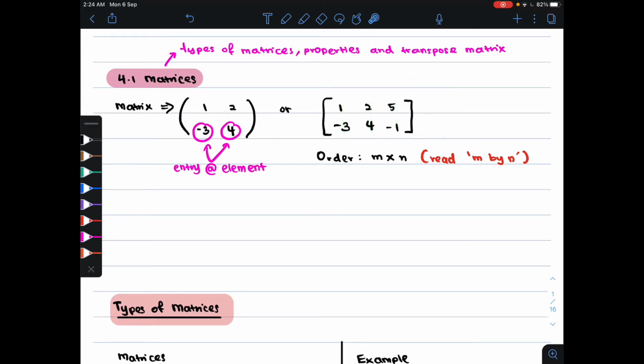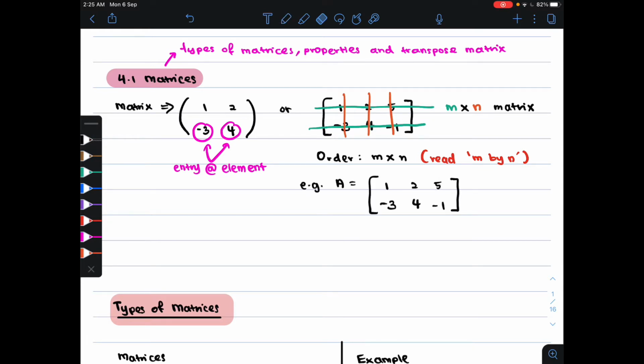Okay, so sebenarnya setiap matrix ni dia akan berbeza dia punya row dengan dia punya kolom. So, daripada situ datangnya kita punya m by n. So, m kat sini always baca untuk row, n kat sini always baca untuk kolom. So, kalau kita tengok yang this one, that will give you the value of m, and this one will give you the value of n. So, bolehlah kamu baca setiap satu matrix tu apa dia punya order.